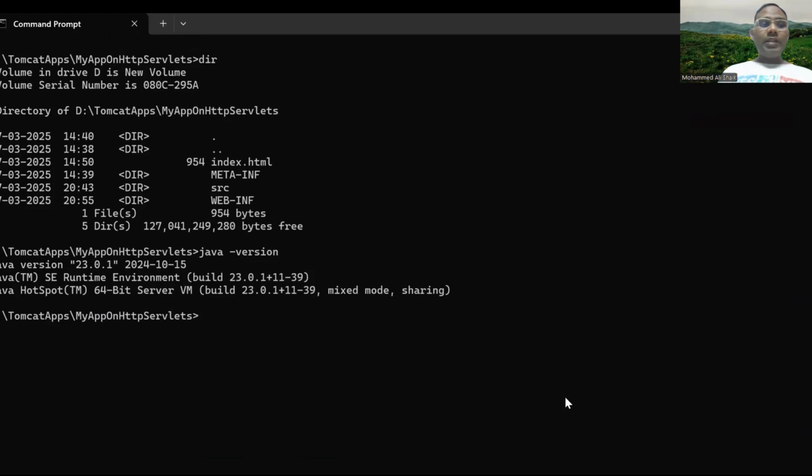First, we are going to set the class path. So what is the line that you write? set classpath is equal to. So where is the class path? We have Apache Tomcat. Let us open the folder.